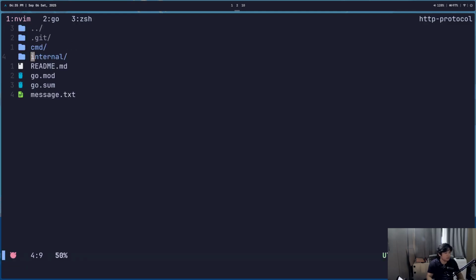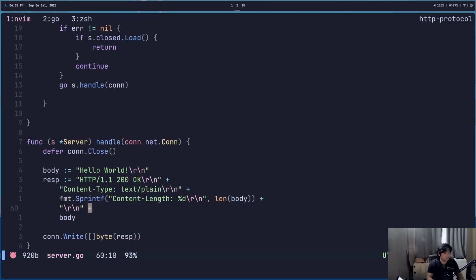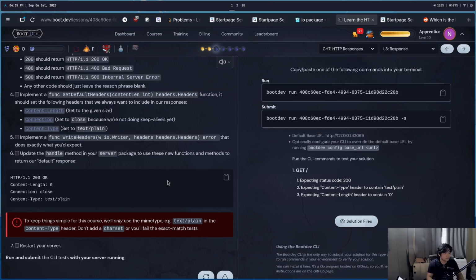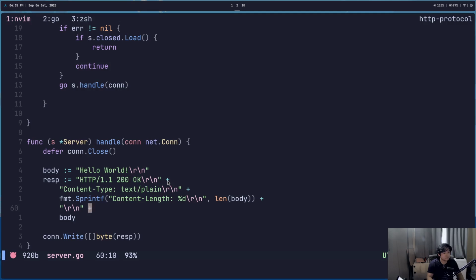Handle. Where's handle? I think it's in the server. Oh yeah, server. This. Okay, so let me think about this.